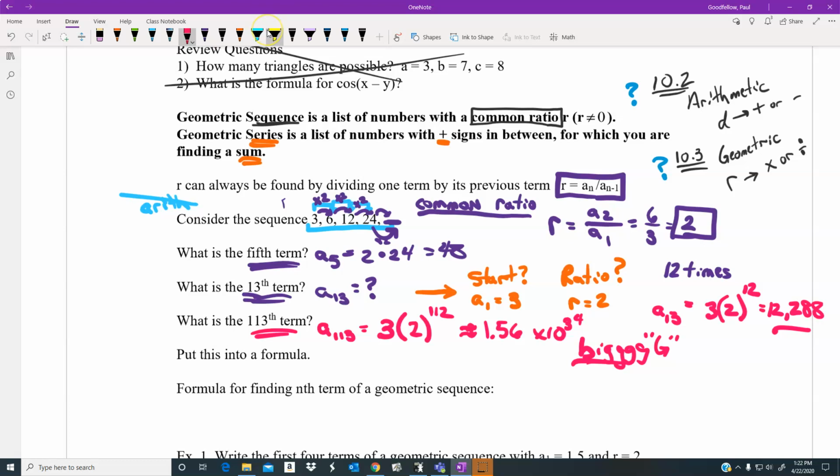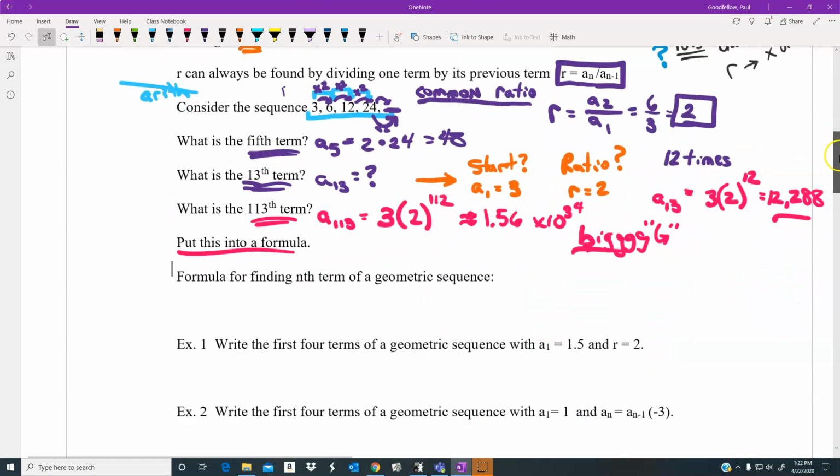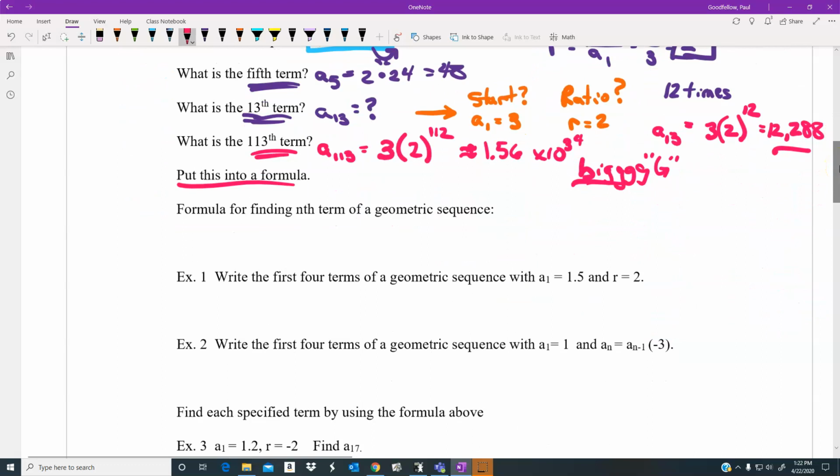Now, if we wanted to put this into some generalized formula, we should be able to write a geometric sequence, or better yet, what's referred to as an explicit formula that would allow us to get to any one specific term. This is your zip kind of function that'll get you there.